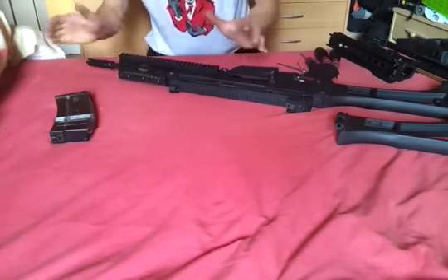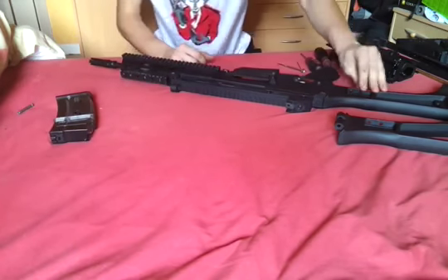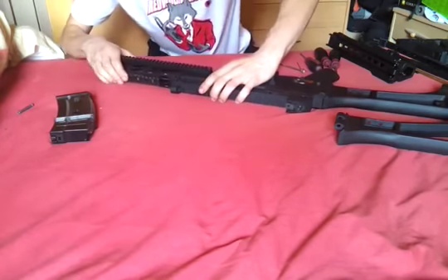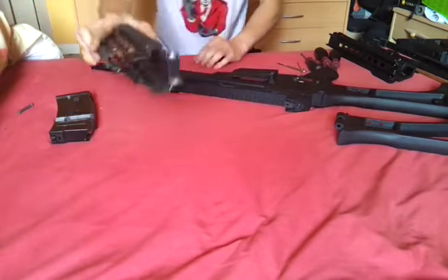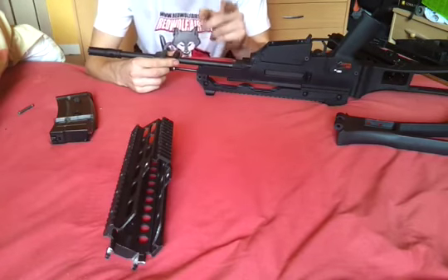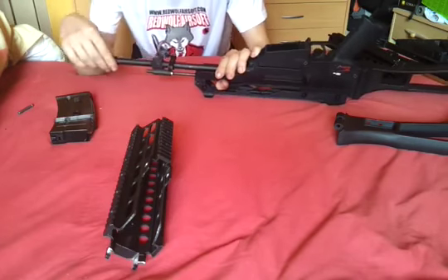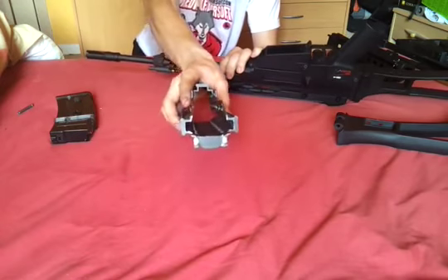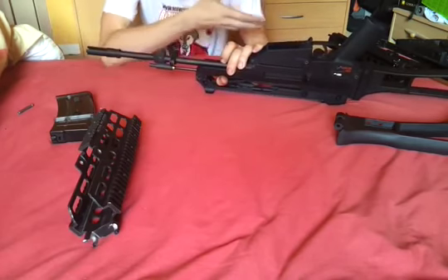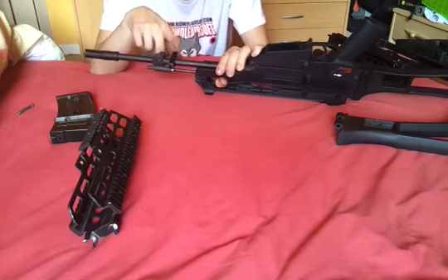Now, to get to the interesting part. To get the pin out, you could place it aside or put it in the stock — even the IDZ stock has holes to put the pins in. Slide forward and put that aside. Something special on the RAS-type that does not come with the K, the C or the E-type is this little block right here, and this stabilizes the outer barrel within the RAS. If you're going to put this outer barrel in a K-type, C-type or E-type front grip, you need to take this block off because it will be in your way.